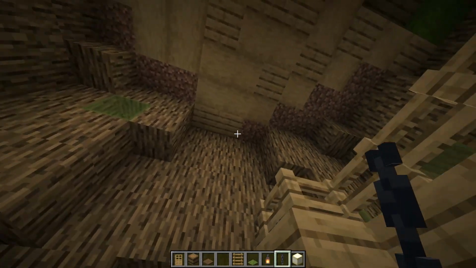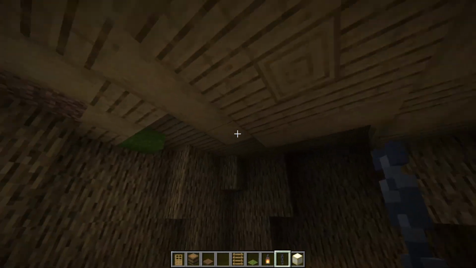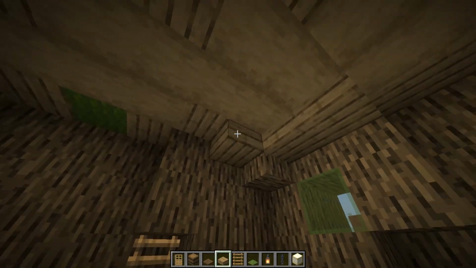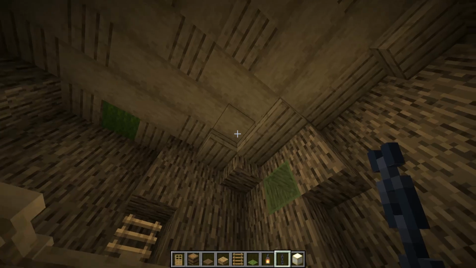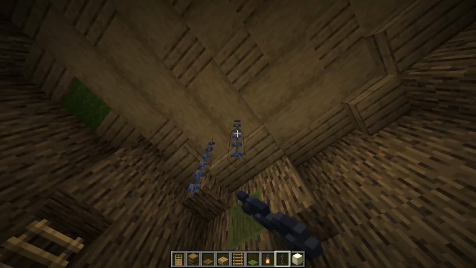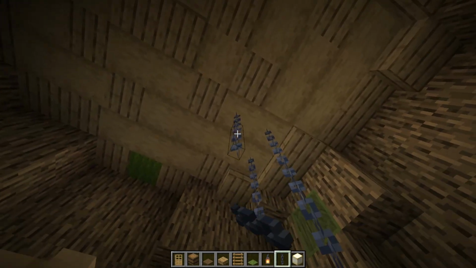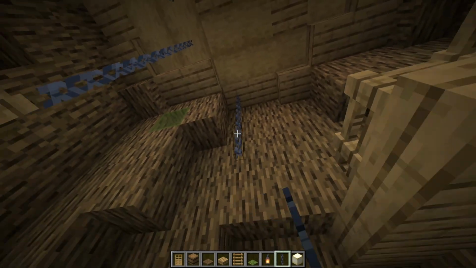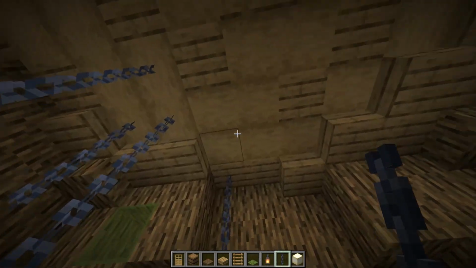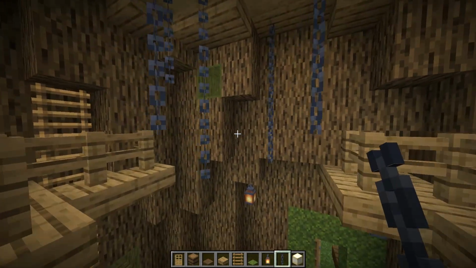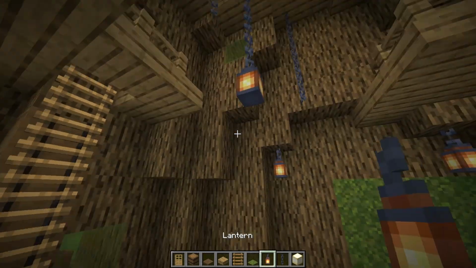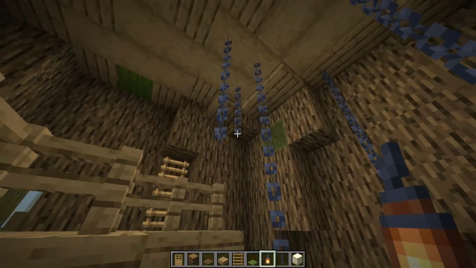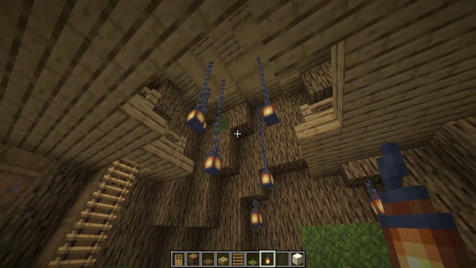So you can see that we've got the dirt showing, so to cover that up, I'm going to be grabbing a few of the oak slabs and we'll place these in first. And with those in place, we're going to be hanging some lanterns down from this area. I like to have them hung at various heights, and it adds to the whimsical look of this build. Let's see, let's have one over here. And one more over here. I'll check the height of the lanterns. I think that looks nice. There we go, that looks lovely.